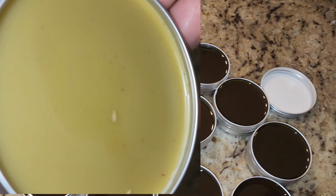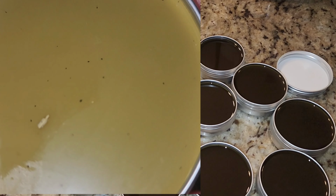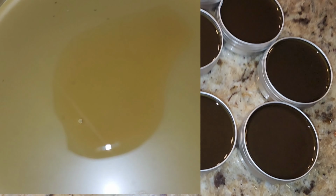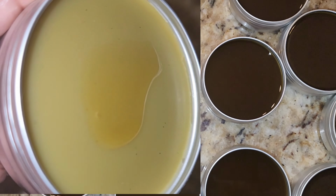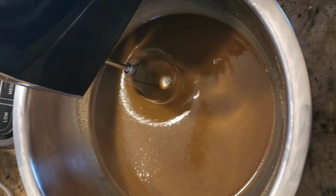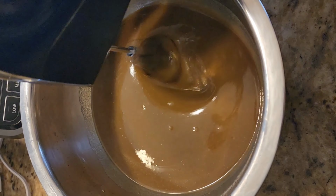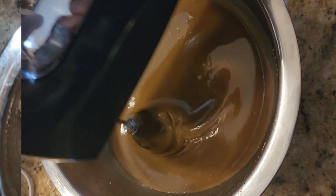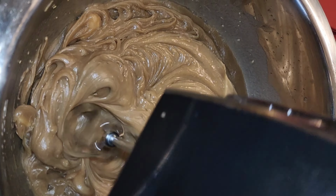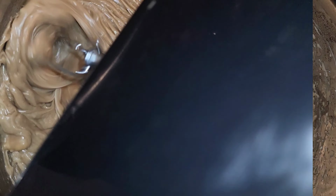Apologies in advance. I did not press play when I was putting the liquid into the containers, but here is an idea of what I did. It is still hot. Okay, I just let it sit. There's no mixing needed. I ended up adding the vitamin E oil after. When you see it in a solidified version, you will see a little greasy spot. That's the vitamin E. I didn't want to add it when it was piping hot. So yeah, that's what that was.